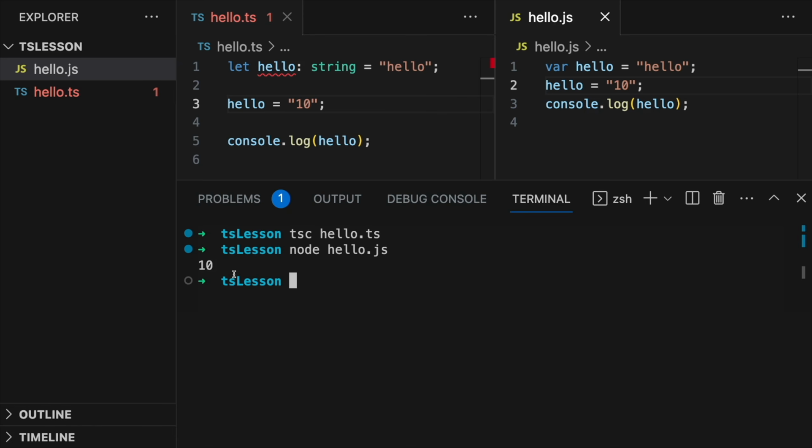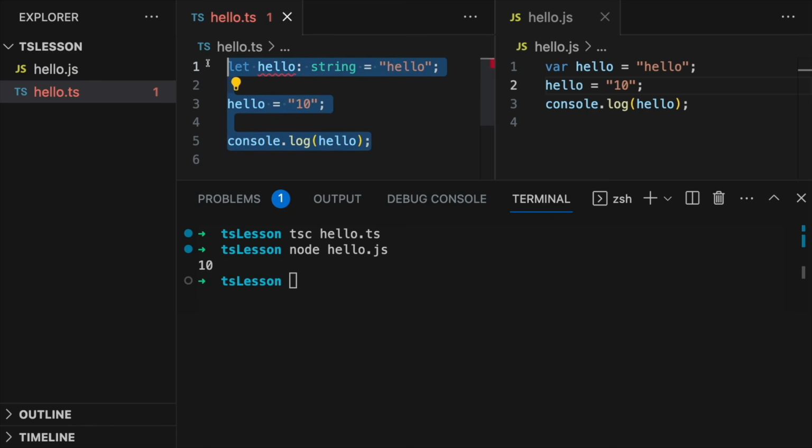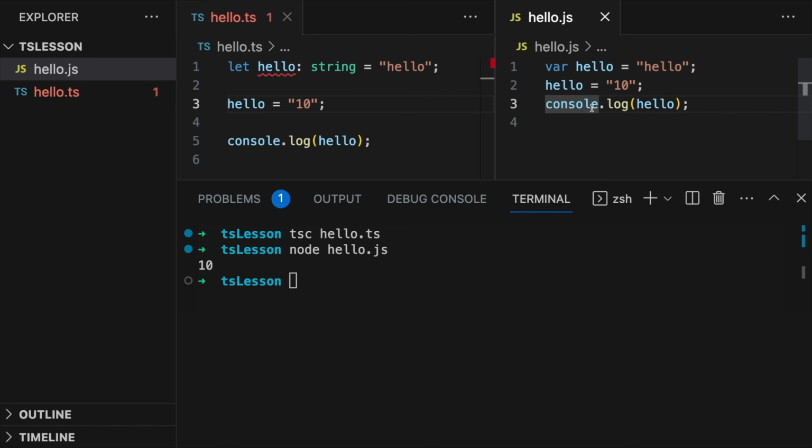This is very important to realize, guys. At the end of the day, once we compile our TypeScript code, it's going to be translated to JavaScript, because this is the language that Node.js handles, and also the browser. The only difference is that TypeScript is going to allow us to develop better and more reliable applications. So now that we know that TypeScript is going to end up translating whatever we are doing to JavaScript, let's talk a little more about what kind of types we can use with TypeScript.